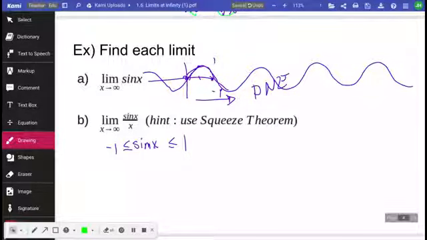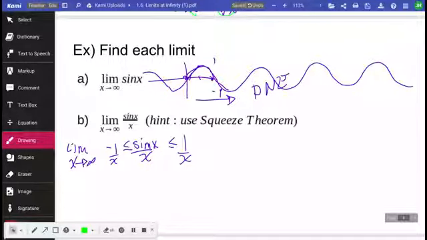All right, so then our goal is to end up making it look like what we have going on here, sine x over x. So I'm going to divide all parts by x. I'm keeping it balanced. Okay? And so that's an interesting concept because we know how to do certain limits. So if I actually take the limit of every part of this, so I'm just going to write limit as x approaches infinity of that whole thing.